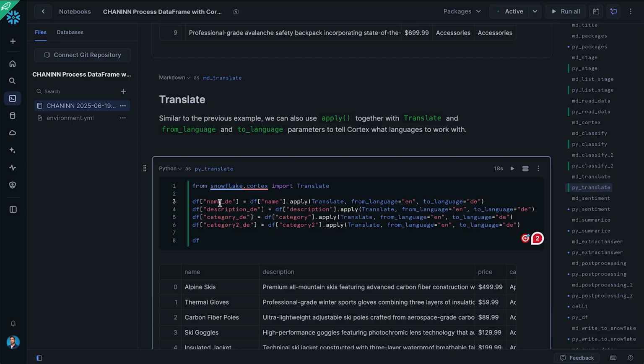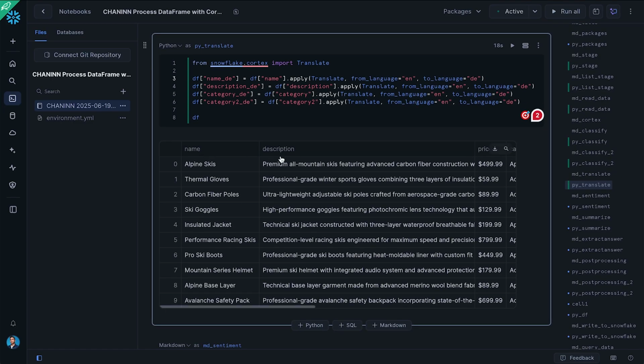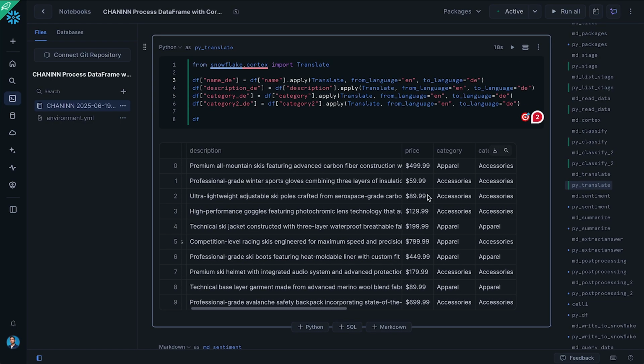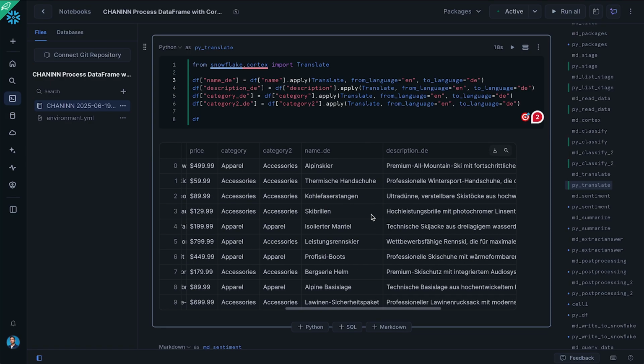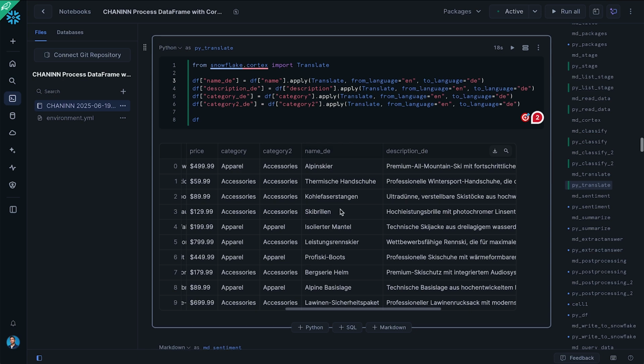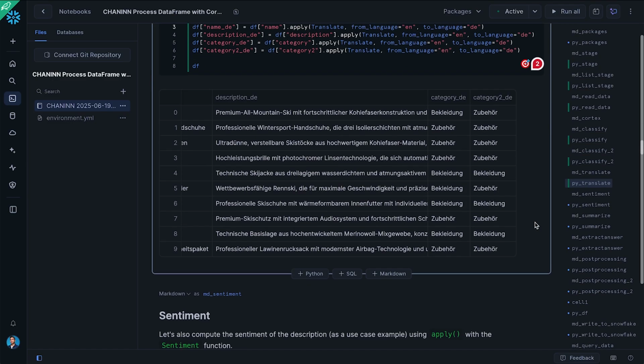Essentially, we're going to reproduce the 4 original columns in German: the name, description, category, category 2, not the price. So we have here the German name, the description, the category, and the category 2 in German. You could also replace it with other languages like French, Japanese, etc.